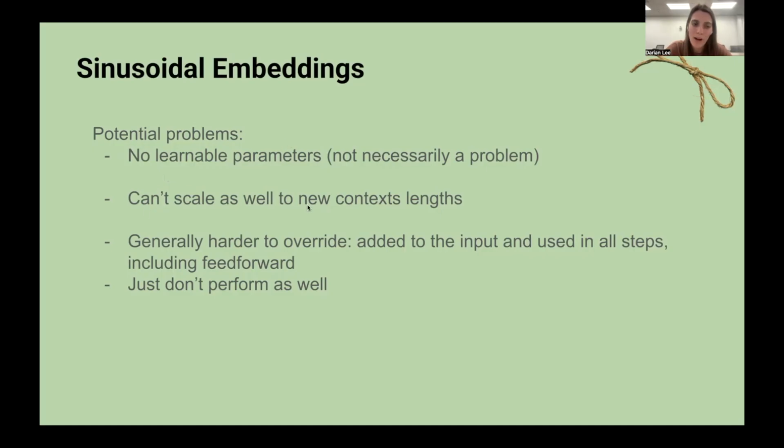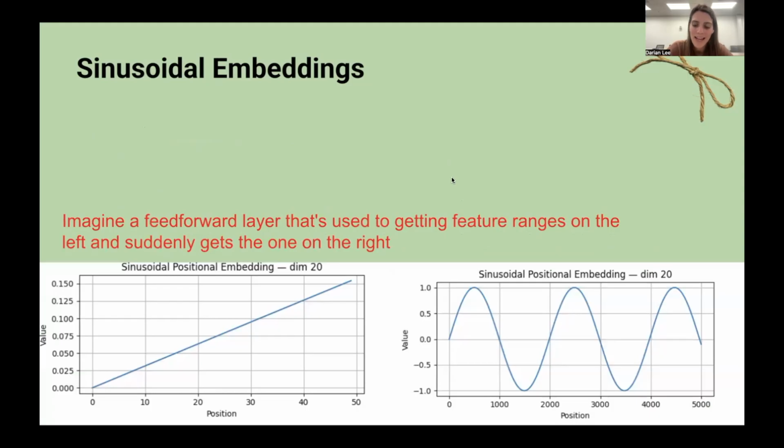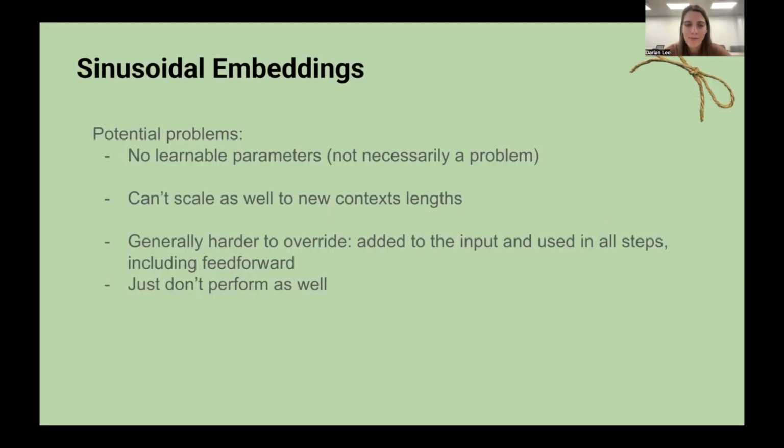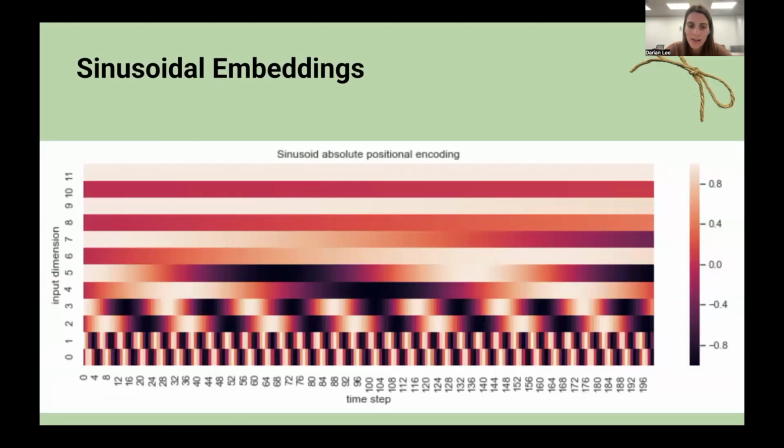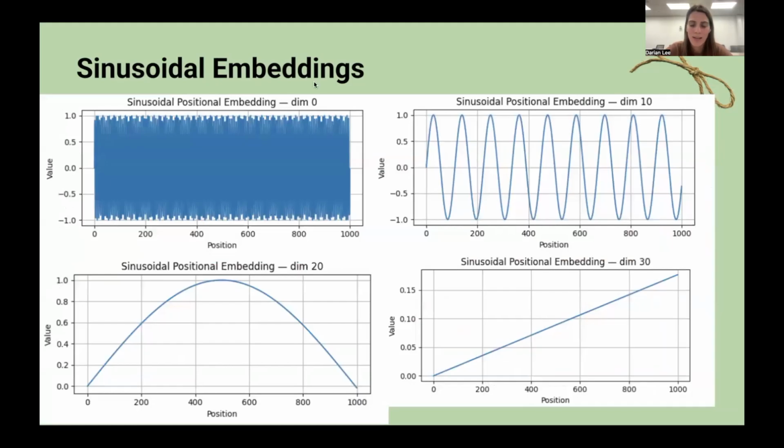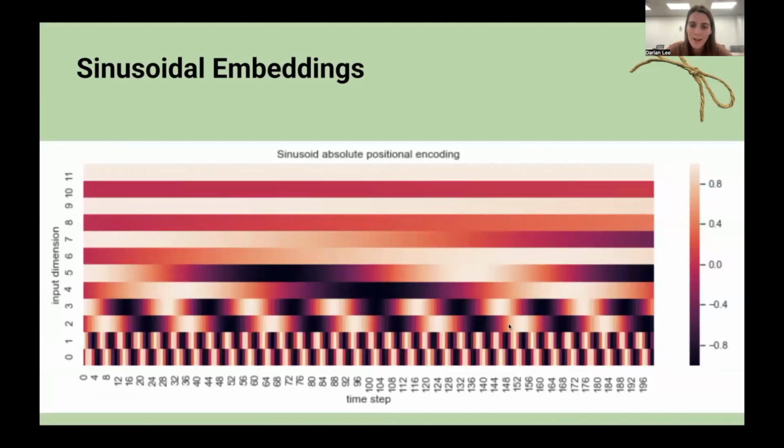The main problem, however, that we're really going to be focusing on is this inability to scale to new context lengths. So, we as humans, since we understand counting, we might think, well, because we're just counting in this pattern, wouldn't it be able to generalize? Because you're always increasing by the same amount. It's kind of like a learnable pattern.